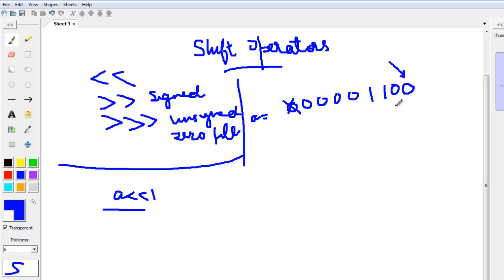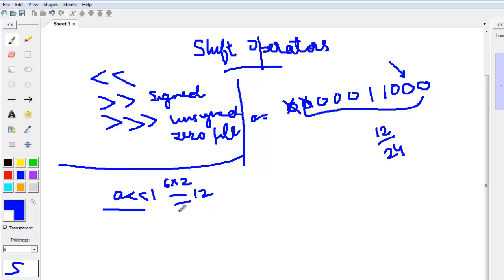So this bit moves out, this comes in the extreme right, and now this is the new number which comes out after shifting. So this number becomes 1, 2, 4 and 8. 4 plus 8 becomes 12. So this is the result of A left shift by 1. As you can see, if we shift by 1, originally A was 6, this becomes 12. So if I shift by another 1, another 0 comes in the extreme right. So this number now becomes 1, 2, 4, 8 plus 16, which is 24.